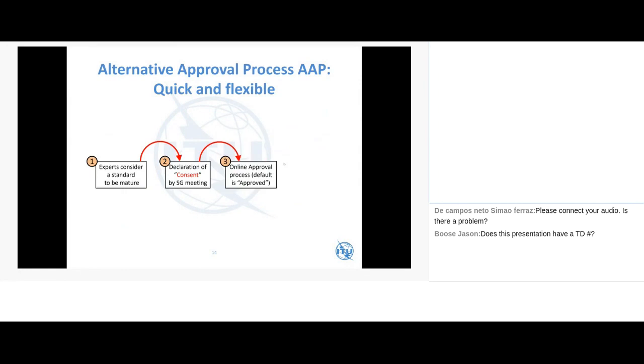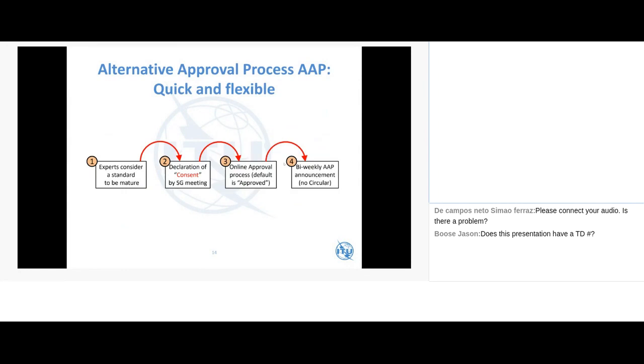There are variations on that if comments are received at various points, but essentially it's an online process with an option to return to the study group if for any reason issues come up that can't be resolved online. So the vast majority of texts are approved either after last call or shortly afterwards, after a period of additional review or some other sort of consideration.